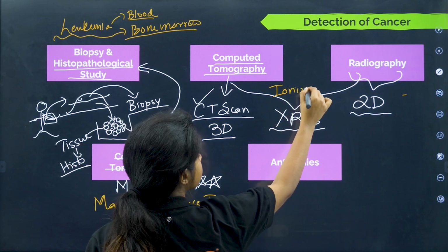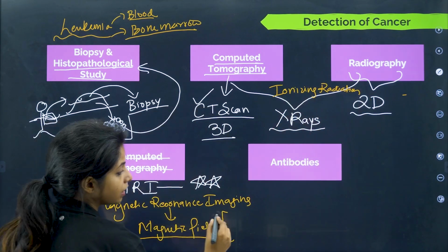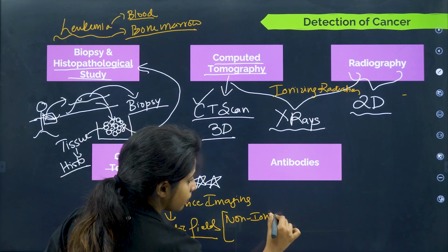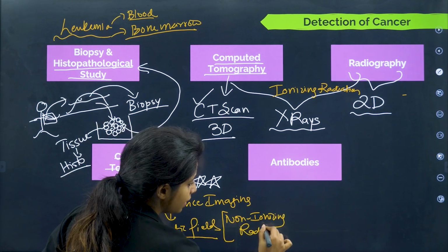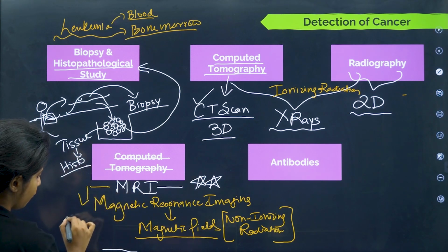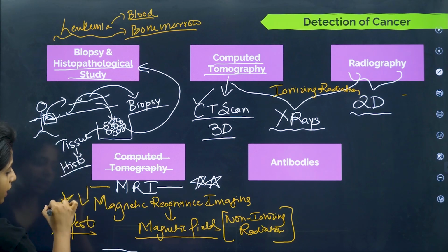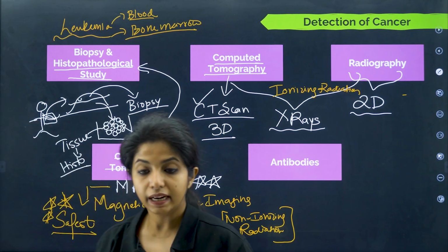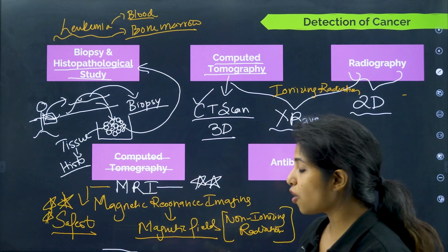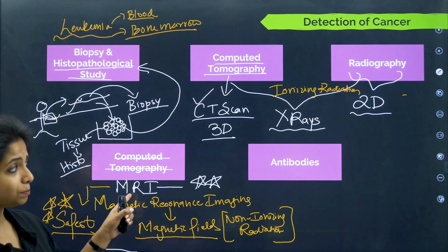Also one more thing, you saw over here, what is X-ray, children? A type of ionizing radiation. Now over here in magnetic resonance imaging, what are you going to use? Non-ionizing radiation, which is why we say that this is the safest, it's a very important point, the safest way to diagnose, which is why I am putting 3 stars. It is the safest way to diagnose. What is it? MRI, where magnetic field and non-ionizing radiations are used, which cause least damage to our body.